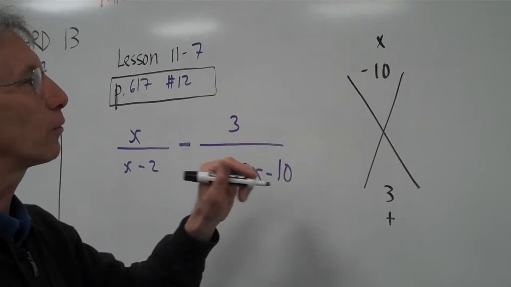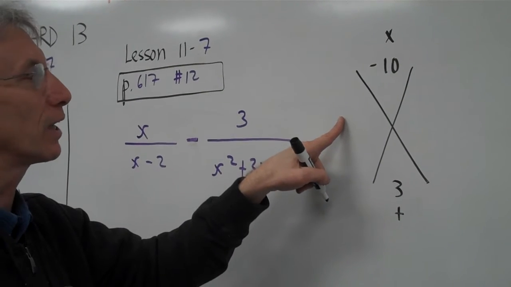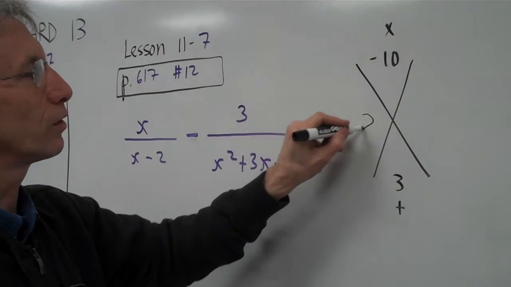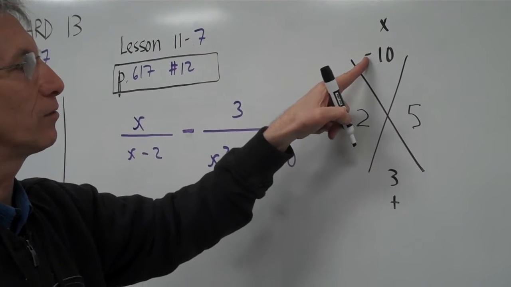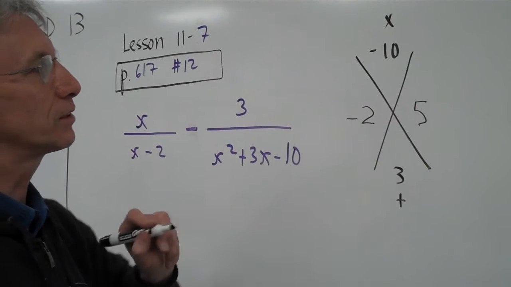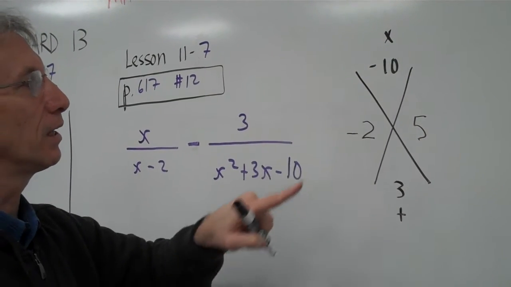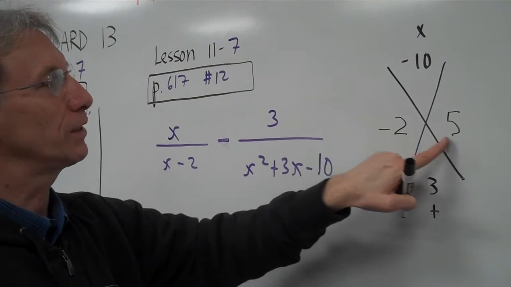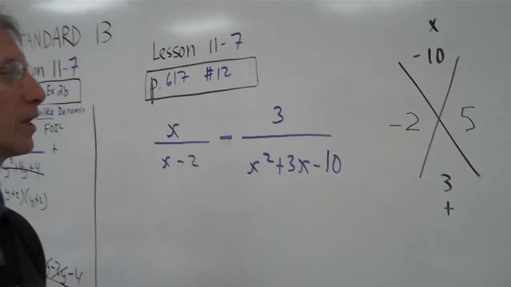So when you think about that, you go, okay, how are the ways that I can multiply and get 10 or negative 10? Well, we start off with, how about 2 times 5? But then we know it has to be negative, and we also want it to come out as a positive here. So if we do this, we get negative 2 times 5, which is negative 10, and then negative 2 plus 5, which gives us the 3. So those are the two numbers that will work right there.